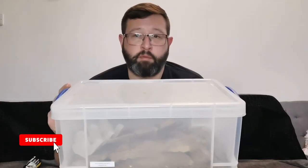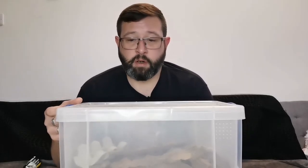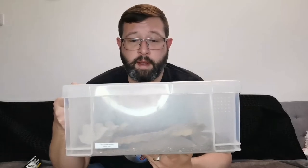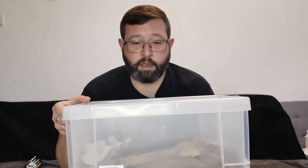Even if you've got bigger spiders that you perhaps don't have on display so much, or you're not too bothered even about how their enclosure looks from the outside, if the aesthetic of the enclosure isn't too important, these really useful boxes, or rubs, people typically call them, are easy enough to melt some ventilation holes in. I've got a small colony of dubia roaches in this, but you can keep tarantulas in them. There's not a problem with that at all. They have a nice locking lid, so your tarantula can't get out.